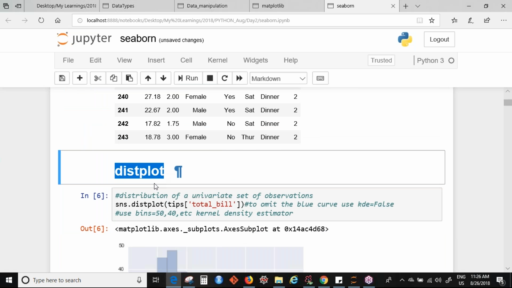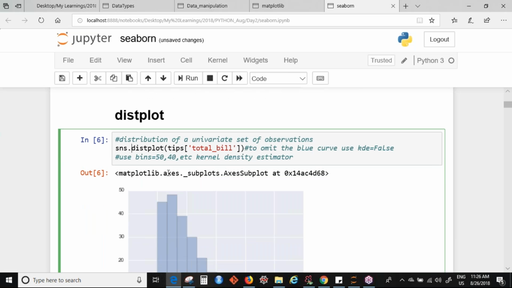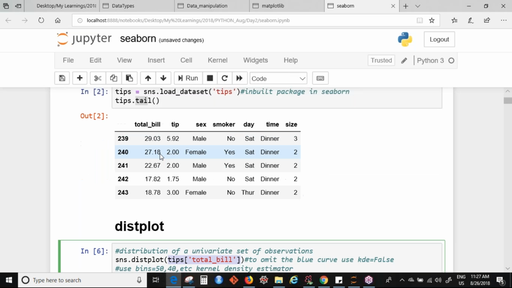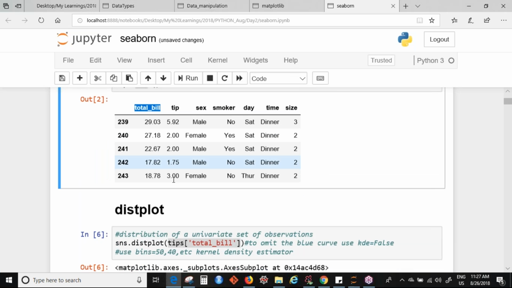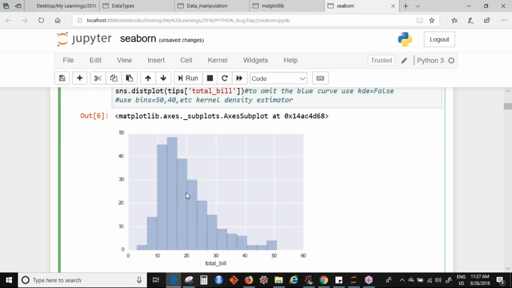Now the first plot that we will see in Seaborn is called distplot. Distplot is nothing but a histogram; in Seaborn they have given it a different name. Remember, a histogram is used to see the distribution of a variable, so it is also known as a distribution plot, distplot in short. How do I draw that? I will just write sns.distplot. This is the function, and then I write on which column I want to draw this: the data frame, then the column name. Let's draw this on the total bill to see how the total bill is distributed. So we get this plot. What does this tell me?